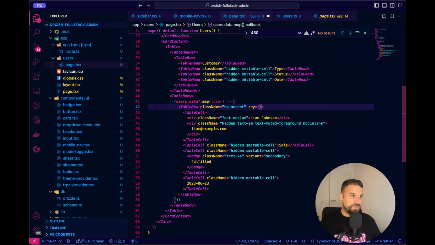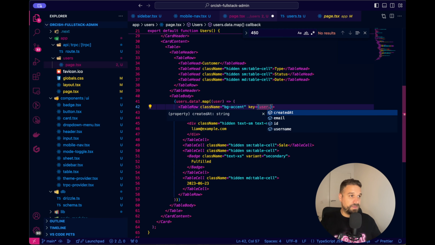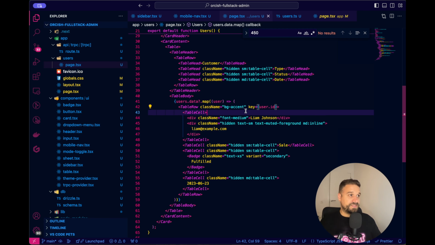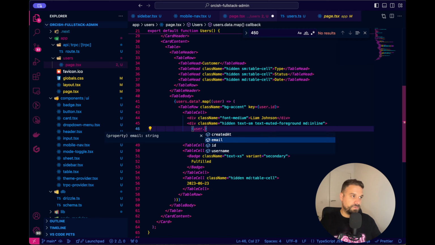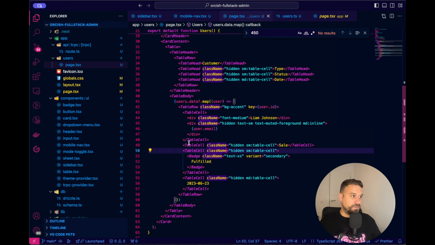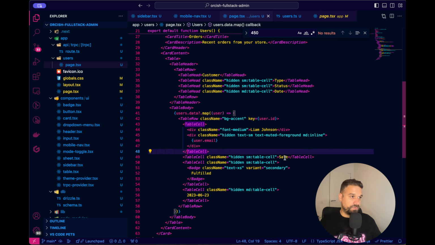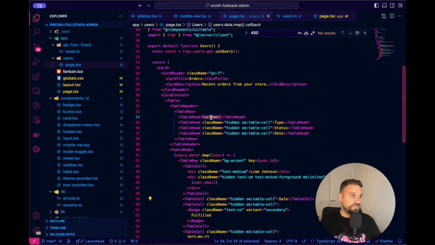So we're going to take as a key here our ID. So that's definitely unique. And we are going to display, instead of this email, user.email. Then what do we have also here? Sale. So we need to change this a little bit. So first one is let's just show the ID, then we can show the email, after that our username, and in the end date.